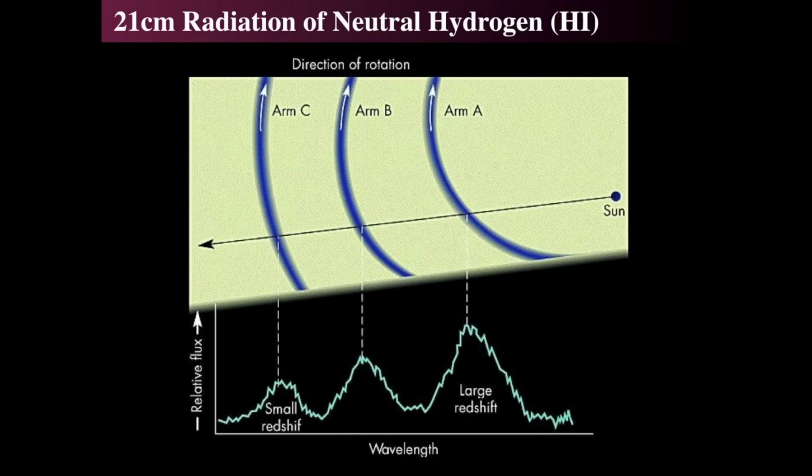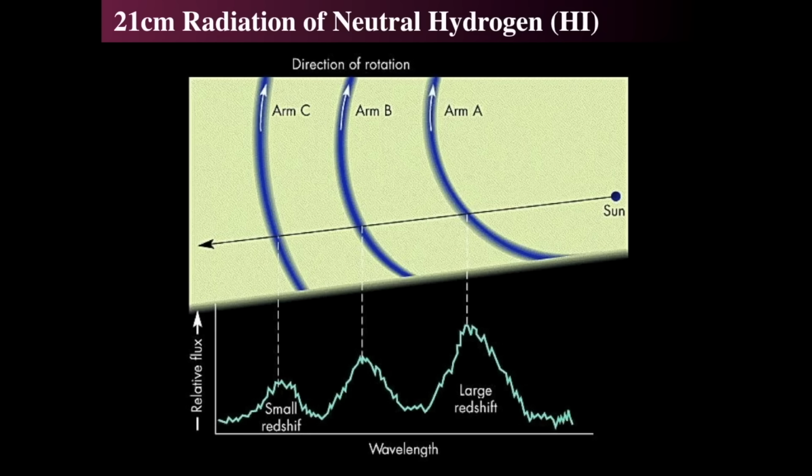All right, so this gives us a path, though, because it radiates at a specific wavelength. So our path is to look for redshift changes inside the spiral arms. So if you have a small redshift, that means, okay, we have one arm rotating, and some of the rotation of that arm is away from us. So we can think of it as following the blue line, but it's not straight across the blue line. So it's moving away from us kind of steeply, basically up and to the left, a nice steep up and to the left. That's arm A. And so that's going to have a big redshift because it's steeply moving away.